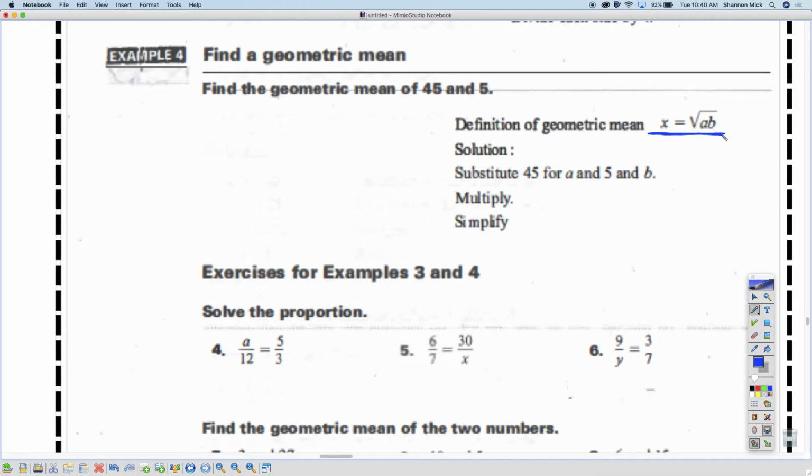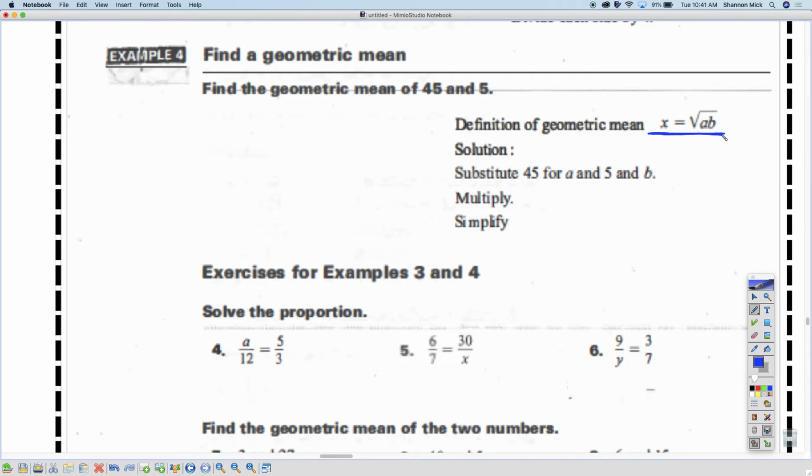Okay, A and B, where's A? Where do I get A from? You put it across the extreme. So A is the numerator, right? Oh, they just say, okay, I'm sorry. They just say find the geometric mean of 45 and 5. They didn't give me fractions, did they? They just gave me 45 and 5. Does that make sense? So I just do that, assuming that's my A and my B.